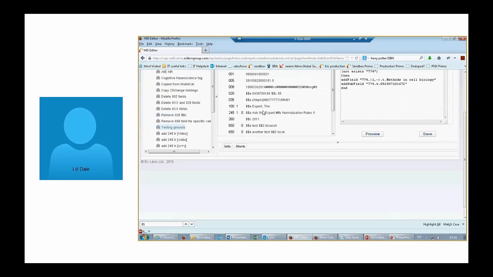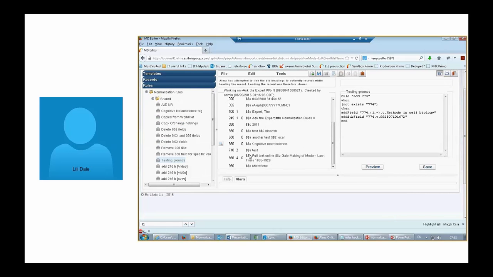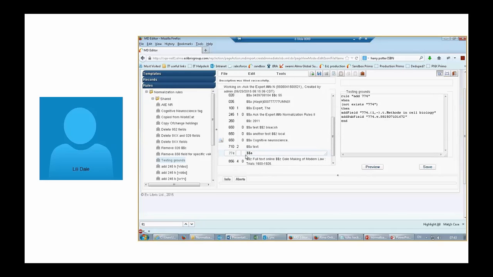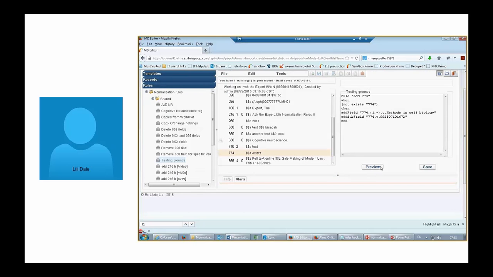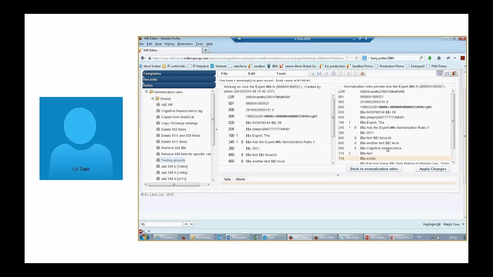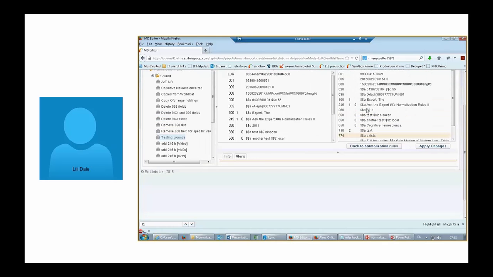However, if we had a 774, exists, and we wanted to apply the rule, 774 is here. You see that our 774 exists, and therefore no new 774 applied.